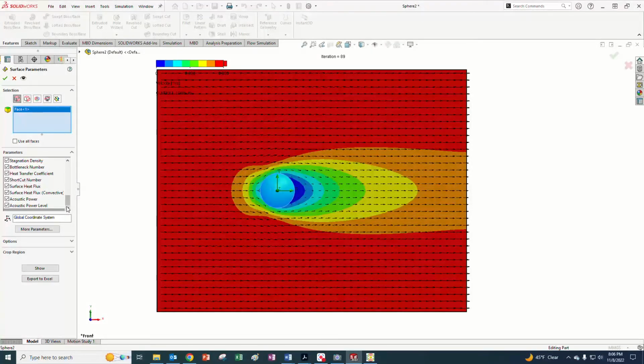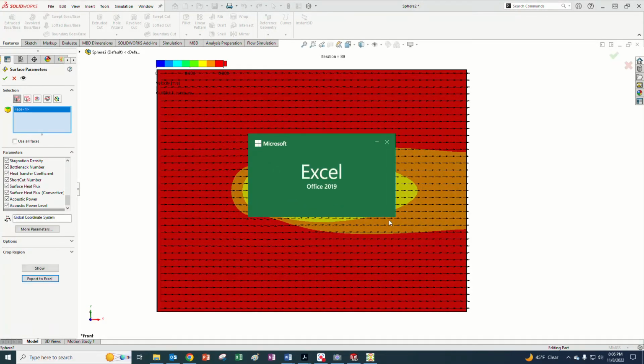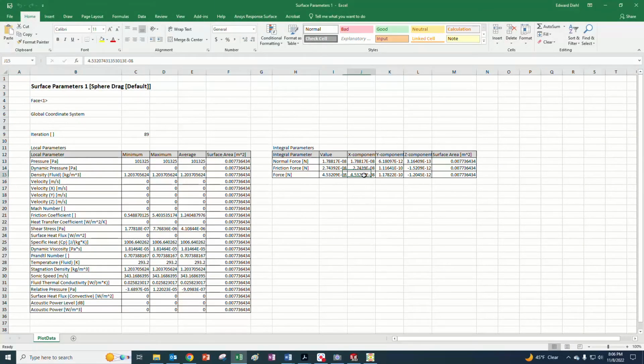Let's see that right there. Solve, run, tool, simulation, load, unload, using cut plots, and so on. All right, so what we could do in this output is export to Excel, and it'll export all this information. But the one that I care about is this X component of force. So we have force, and here's the X component.